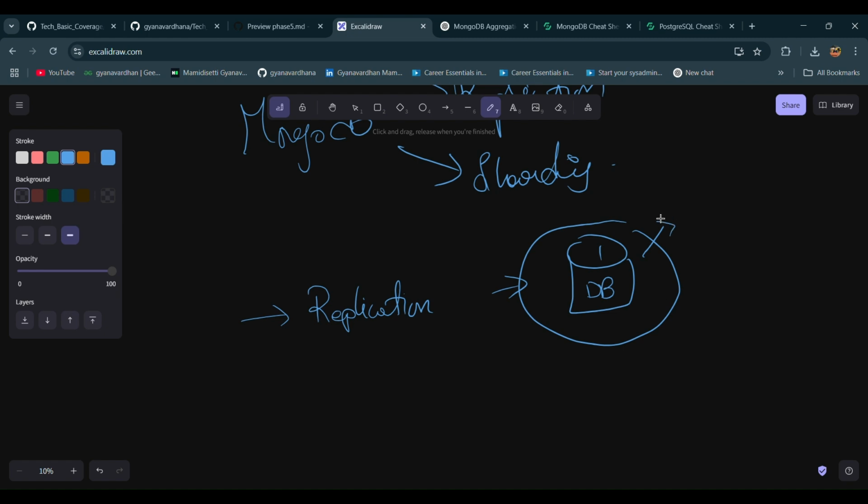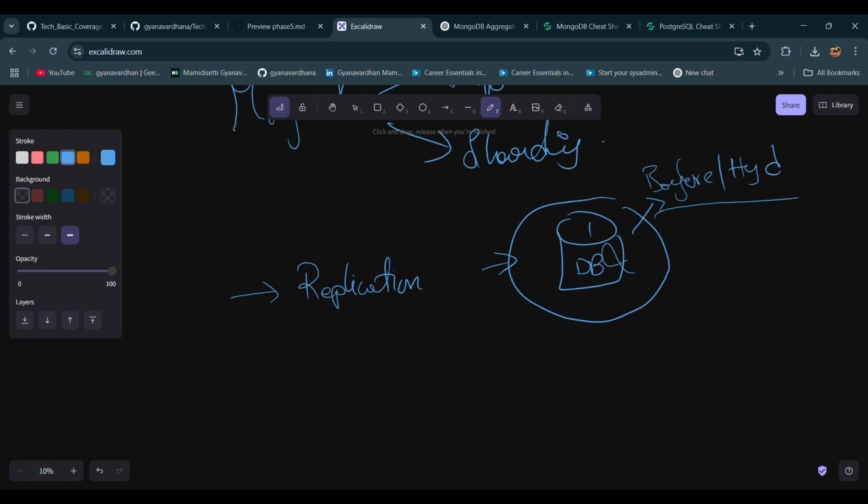Let us say this is some Bangalore or Hyderabad, and some disaster came at these locations and this DB is crashed. Now we don't have a way to refer to this data because there is no backup. So what we can do is, before something like this happens, we can keep a replica of this such that we have more availability when something like this happens.